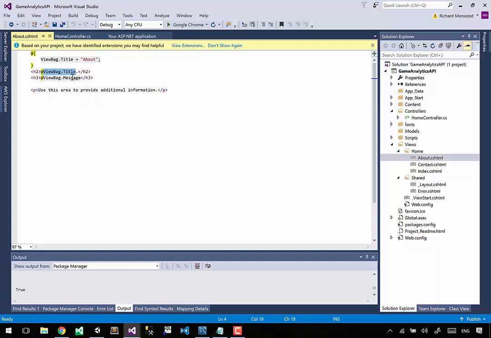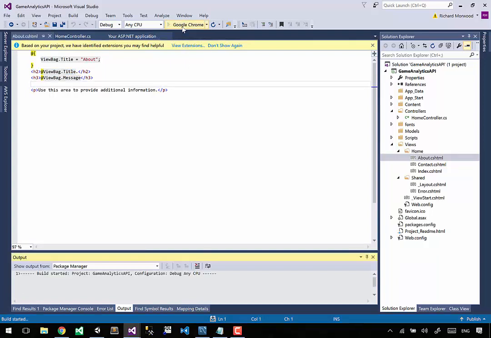But because this is rendered on the server, these get populated, and then the fixed up HTML gets sent to the front end. Exactly. So let's show an example of that. Let's press play, I should say. And it's going to build, and it's going to run, and it's going to start up a cool little server for us, and we can see that it's actually gone to /home/about.